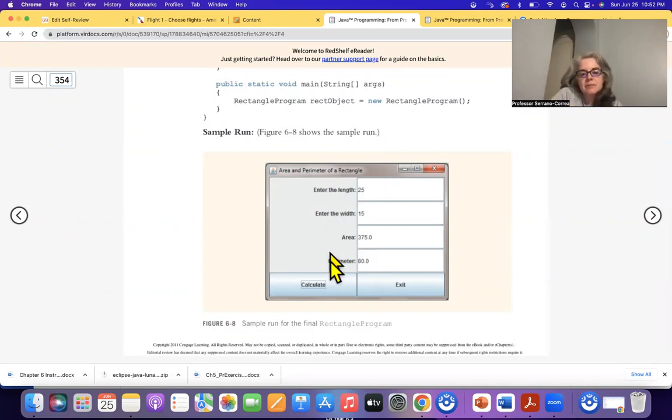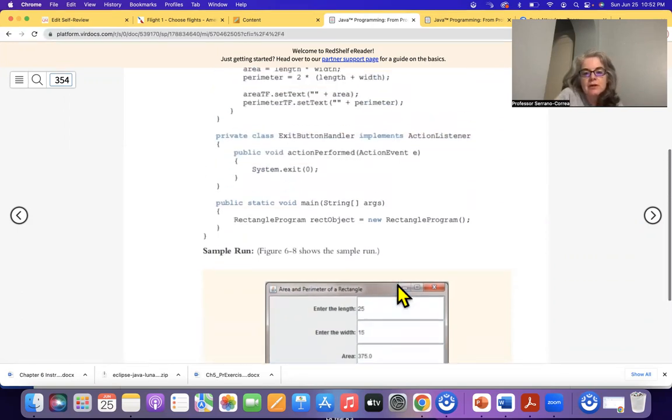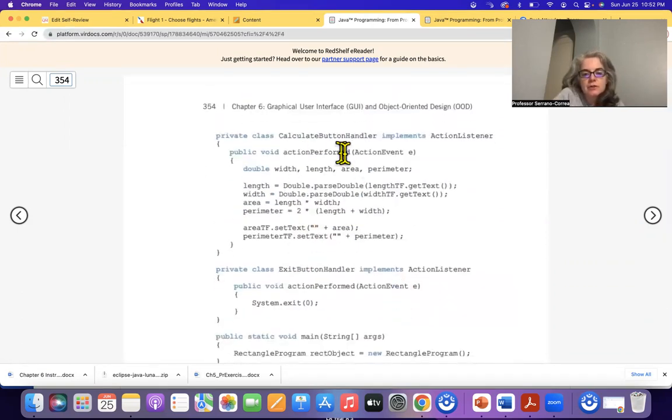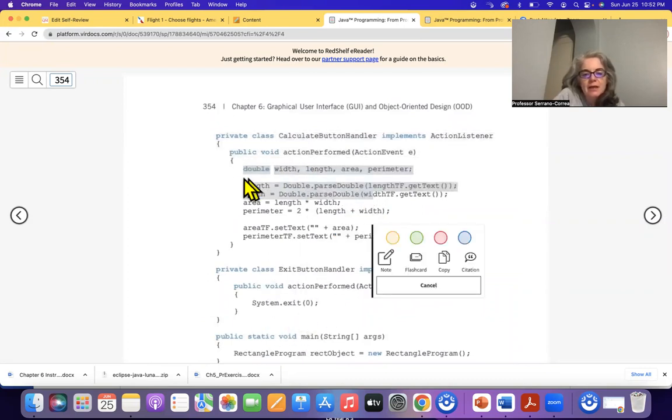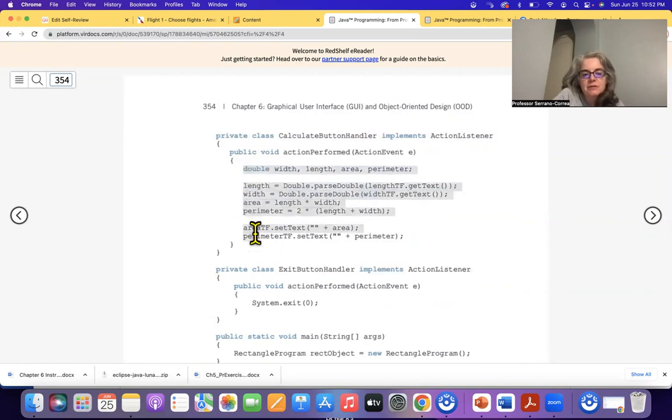It's going to have some labels just like this and some input, but it's going to have more input than just two input text boxes. It's going to have a calculate button and an exit button. Your calculate method will look just like this. Your exit button will look just like this. It's just the stuff inside here that is going to be different. This stuff here is what you're going to change.